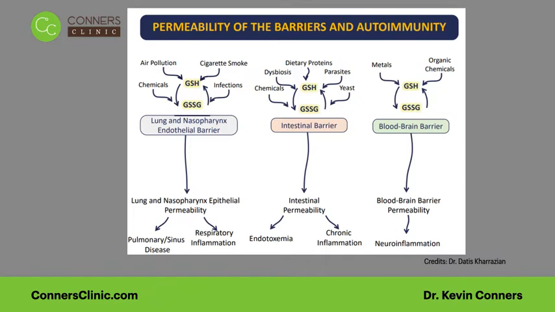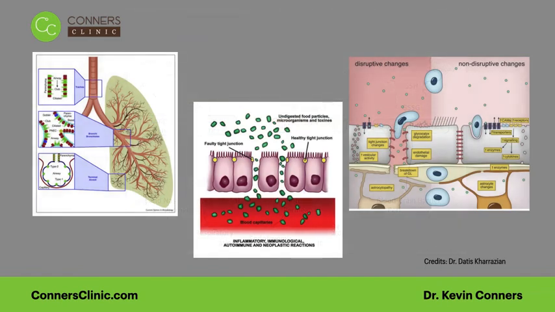and that blood-brain barrier is made up from astrocytes in your brain, and it's very difficult to heal. So you have to be even more specific and concerned with what you're exposed to. It does boil down to a lot of lifestyle changes, but understanding the barriers and trying to heal the barriers and protect your body, knowing you have damaged barriers, is one of the keys to managing autoimmune disease. Here's just a picture of the barrier in the lungs.